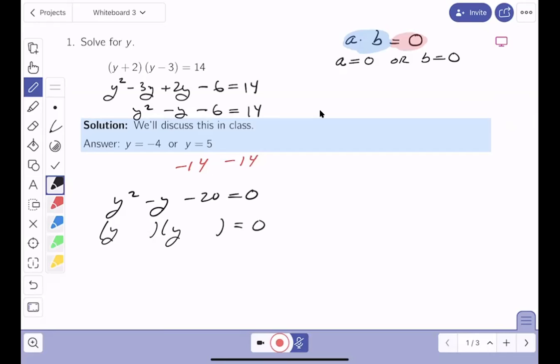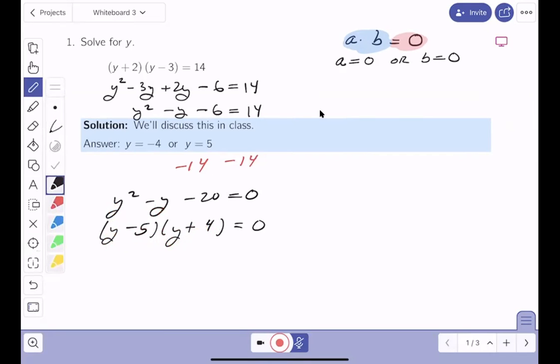So y times y, if it's to work, is the only choice I could have. But now 20, what would you do? Well, again, the hope is you're getting a little better at factoring. I'm going to say 4 and 5, but I want to emphasize this. No matter what I say, I'm going to check it. I'm going to say minus 5 plus 4. Well, if you check it out, y times y is y squared, worked beautifully. Then you get 4 minus 5, which is minus 1y. That worked beautifully. And you do get minus 20.